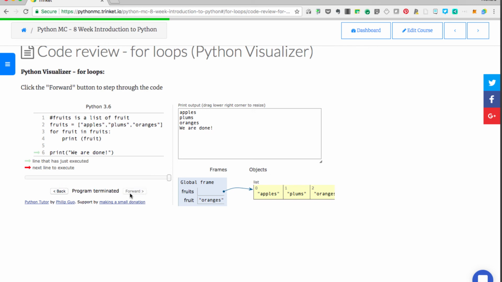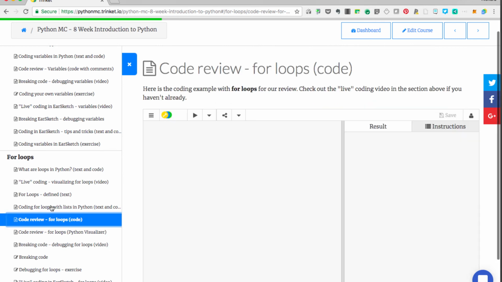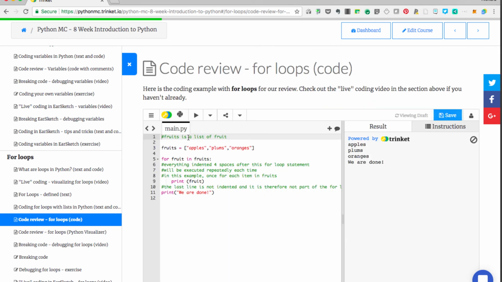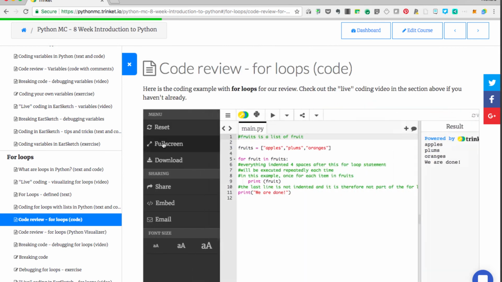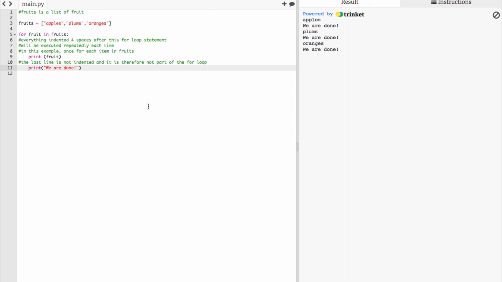Now let me show you what would happen if line number 6 was indented. This will show you how the loop is constructed. I'm going to go into full screen here. You'll see the same set of code. If I did indent it, it would be part of the loop. Whatever is indented 4 spaces is repeated each time.